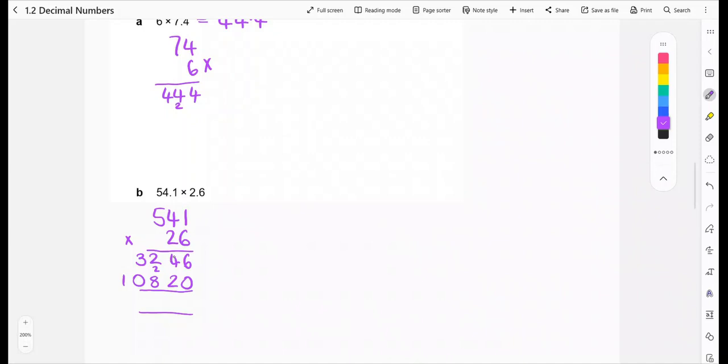Take care to line up your columns. We add those together, we have 6, 6, 10. Carry that 1, so we've got 3 plus 1, that's 4. And so we get 14066. So our answer contains the digits 14066. We look back at our original question. We count up. I've got 1 there, I've got 2 there. Therefore, my answer should also have 2 numbers after the decimal point.